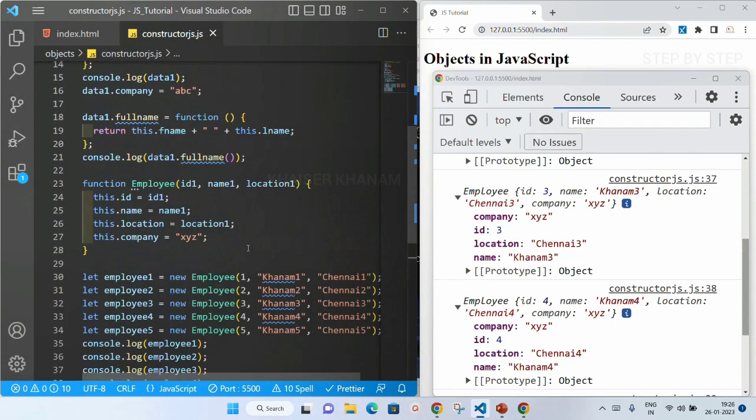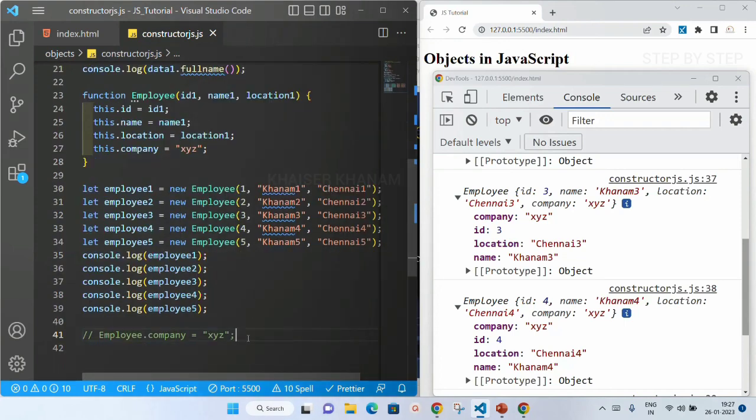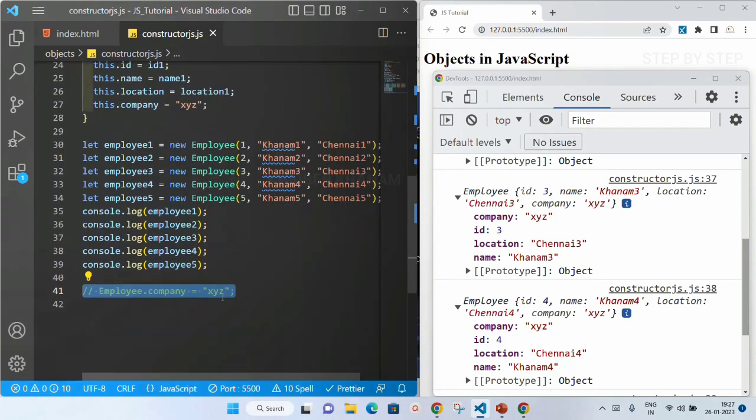So that will be difficult because it is not possible inside this constructor function to add like this. Okay, there is another way, that is using prototypes. We can add the properties and also we can add the methods that we are going to understand in another session, because in prototypes also there are few minor things which has to be learned and which has to be clear from our mind. Prototype concept will be easy.